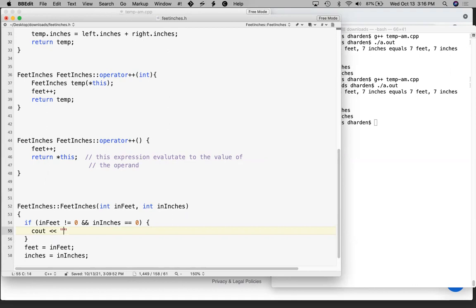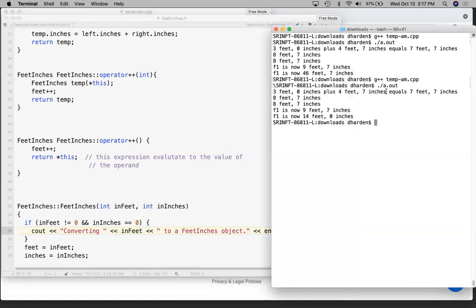cout converting in feet to a feet inches object. Okay, so all this is going to do is let us know that the one parameter constructor has been called.